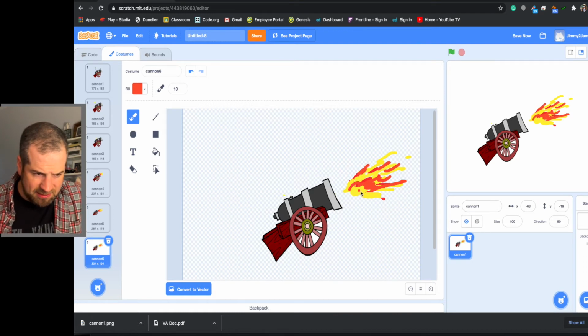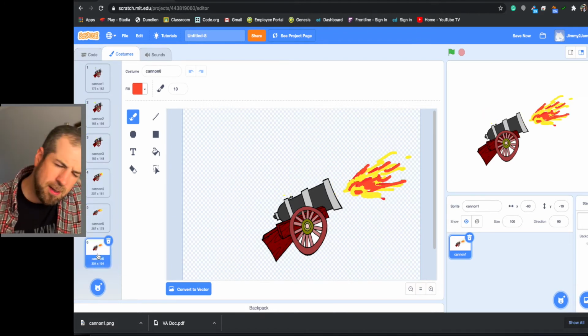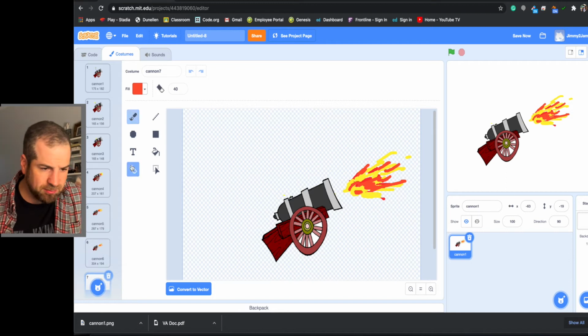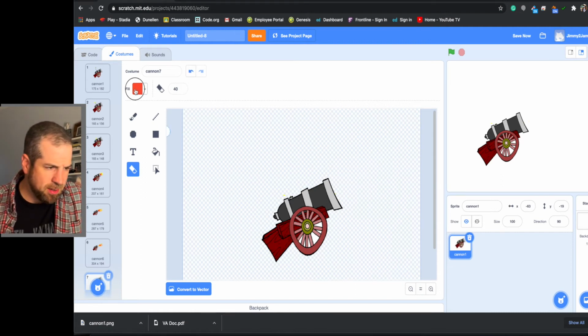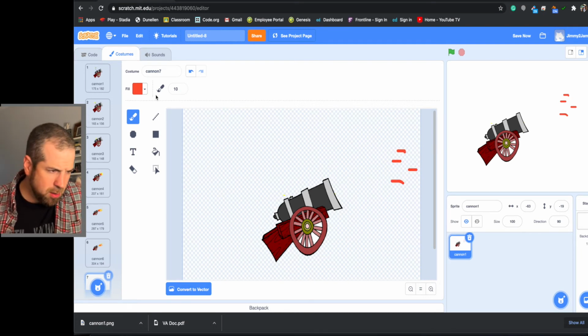And you can test to see if you like it or not. You can go, hey, it goes down. And there we go. I'm going to duplicate it one more time, and I'm going to erase most of this now. So there's just going to be a little bit left, or maybe just do a little bit of it just dissipating. Like a little bit of yellow.